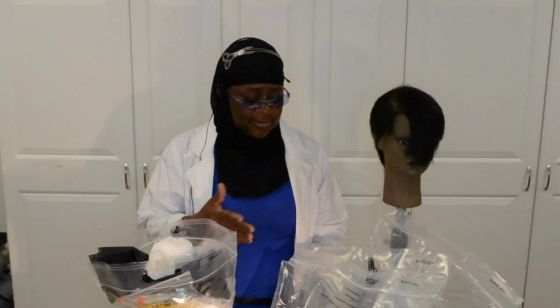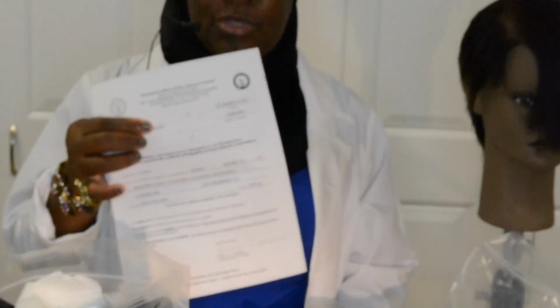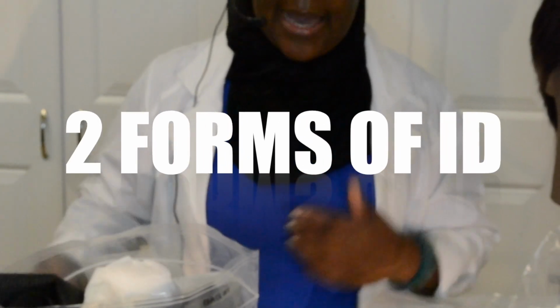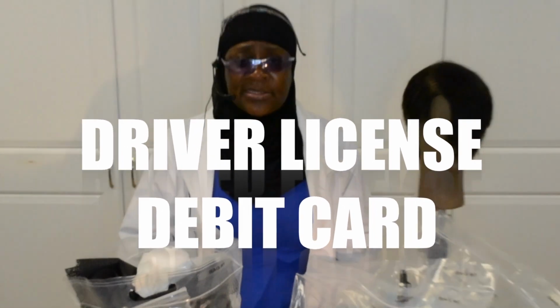Prior to the test, you'll get a letter. The letter will have your name and where you are going to take the test. You need to bring this letter with you to the test, along with ID, I would say two forms, just in case: debit card, driver's license, passport. Just bring two forms, and if your address doesn't match, you need to bring proof of address. Hopefully everything matches, okay, because they're very strict on your address and your legal documents.